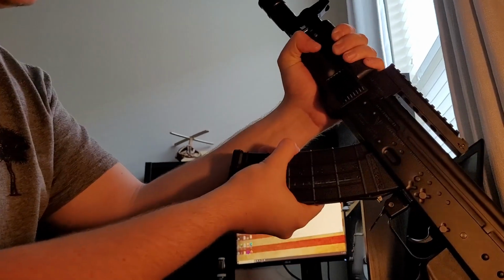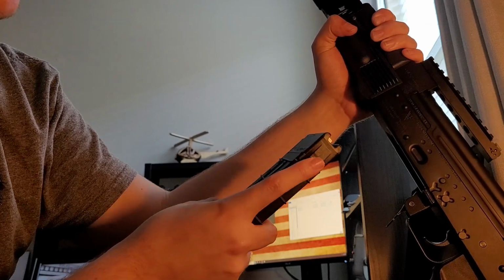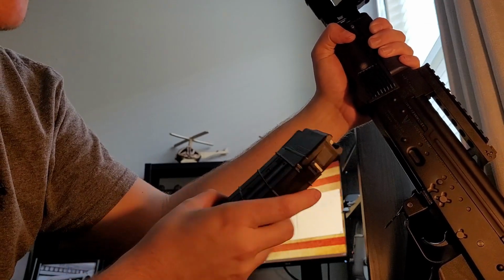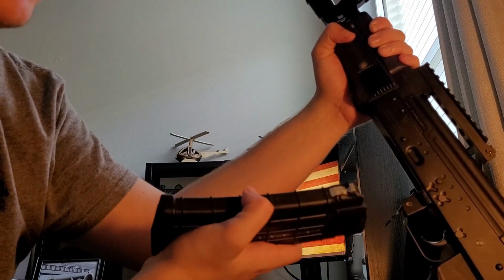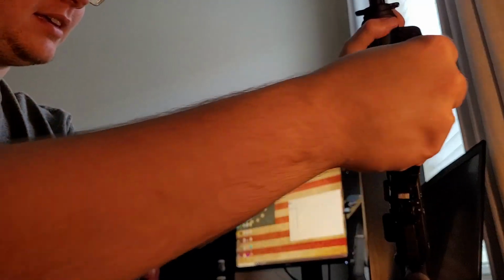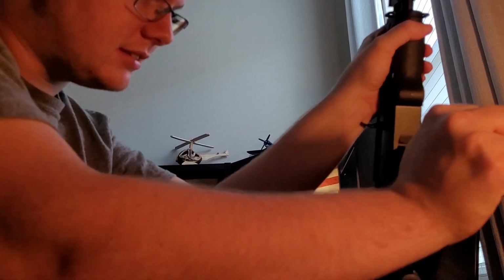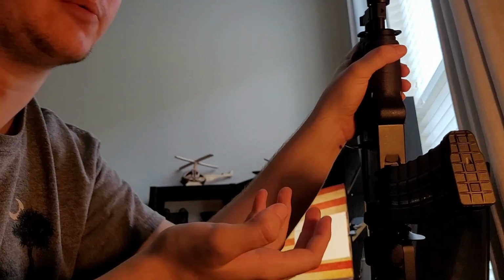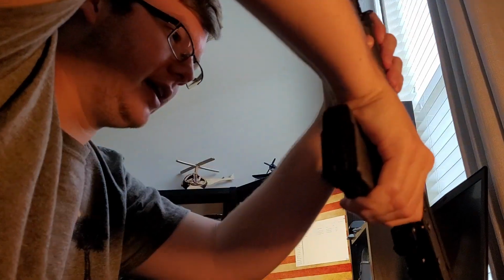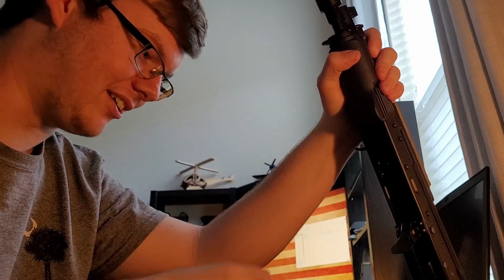Definitely, I'm imagining you could maybe file it down a tiny bit, but it pretty much fits without any modification to begin with. It's a little bit snug, but it fits. Assuming it would wear in with time as well, it would stop being such a tight fit, but it rocks and it locks. Very nice.